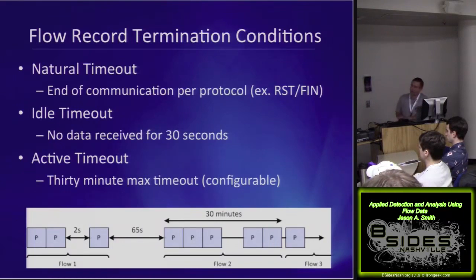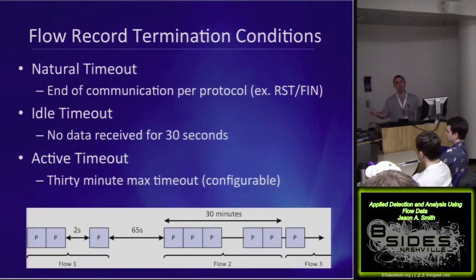There's also the idle timeout, which means that if this guy has been sitting here stagnant for 29 seconds, at the 30th second, it's going to go ahead and push it forward and store it back, and that's now a queryable flow record. Whereas this guy right here, it's still getting a lot of communications. Let's say it gets communications for 30 minutes straight.